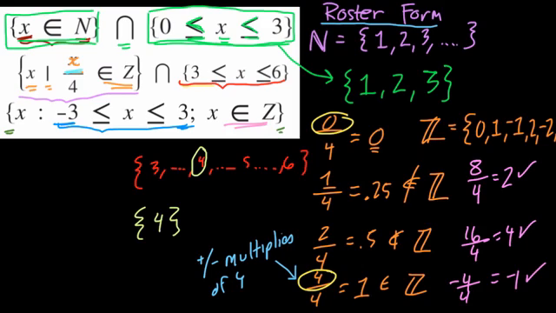So here, if we set this up, we can read it as x such that, the colon means such that, x is greater than or equal to negative 3, but less than or equal to 3. So it's between those two, and it's an element of the integers. So in roster form, if we think about our options here, we start at negative 3, again, because x could be greater than or equal to negative 3. Our next number is negative 2. We can't use any fractions because we have only integers. And then negative 1 and so forth, all the way up to 3.